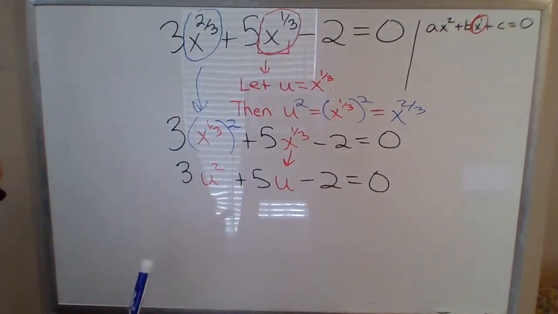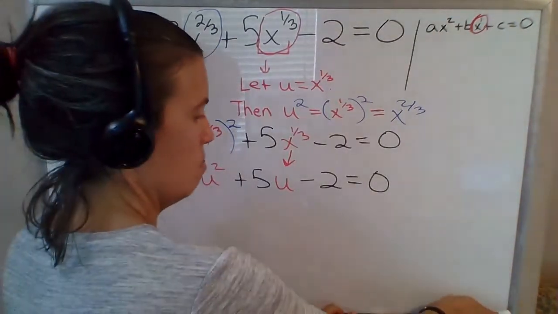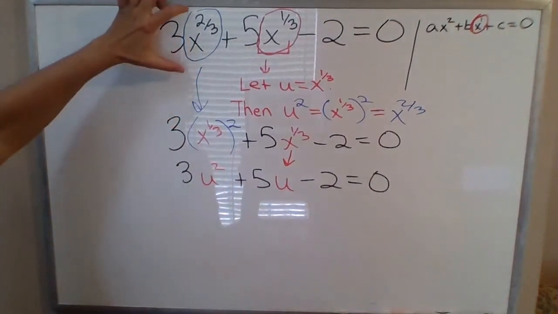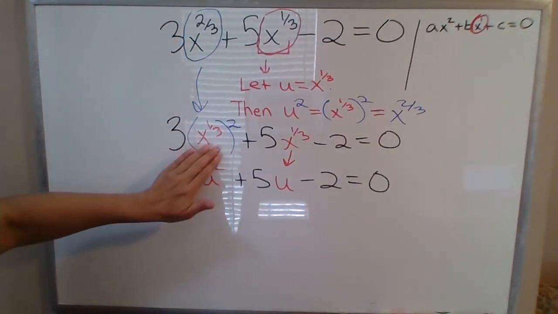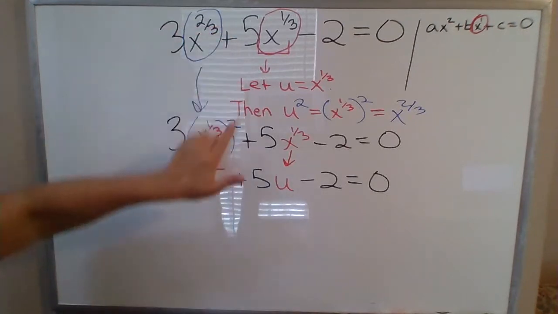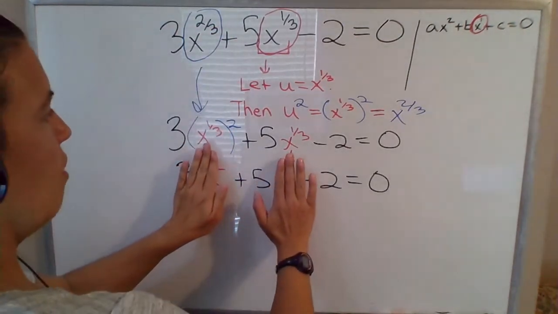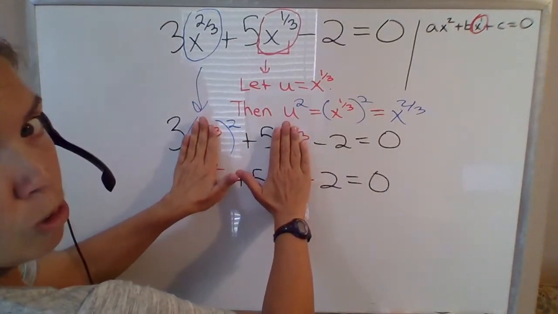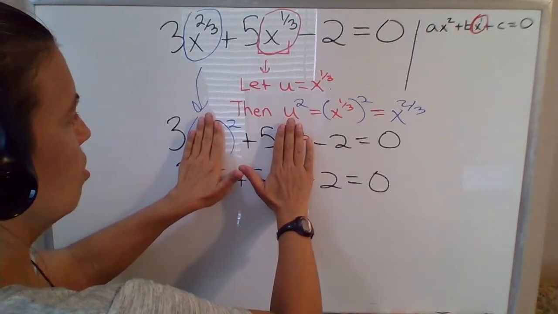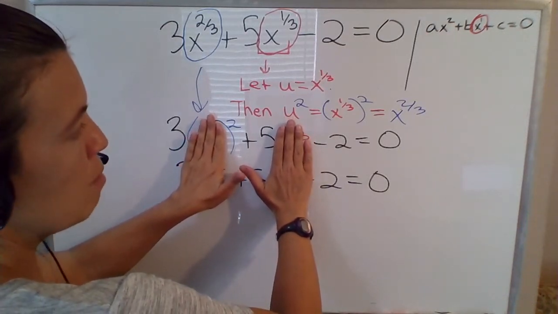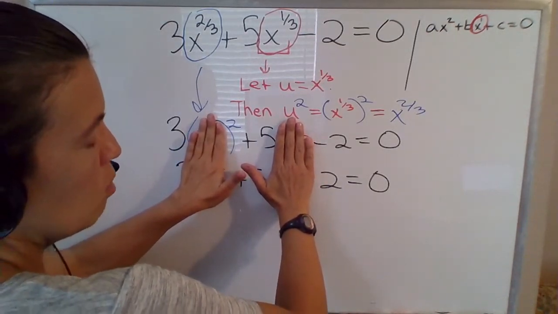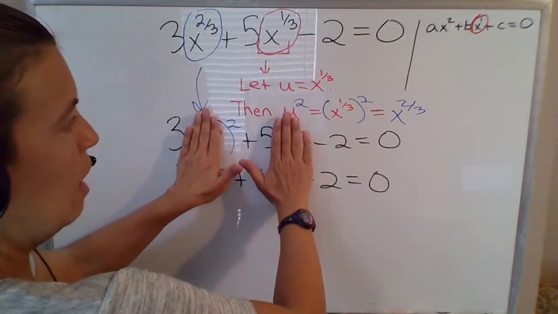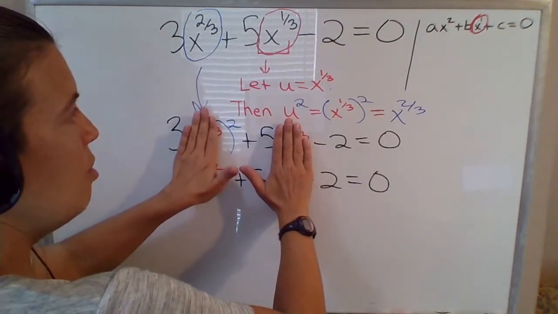And I know that that's a lot that happened right there. So let me talk about it for just a minute before I go further. When I changed this x to the 2/3 into x to the 1/3 squared, I kind of broke off that double the exponent thing here. Now notice, if I cover up these x to the 1/3 with my hand, this looks like a more comfortable, just regular quadratic equation. 3 times something squared plus 5 times that same amount minus 2. So there's a quadratic equation that you've been dealing with maybe for a while. When you uncover this, it looks a bit scary. When you cover it up, it's not so scary. So that's the idea with these u substitutions.